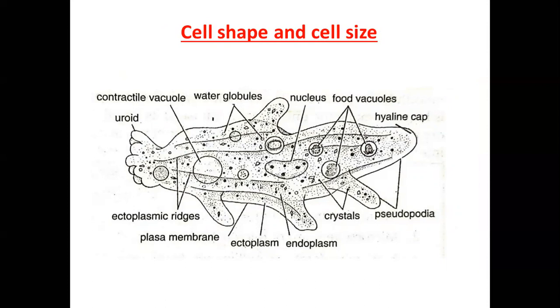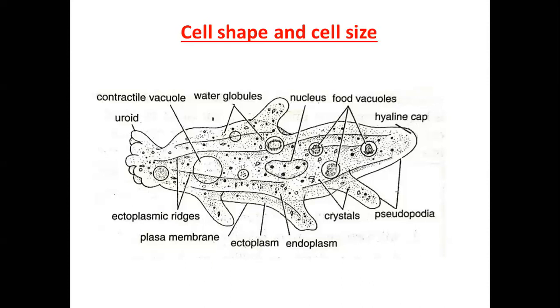Variable or irregular shape occurs in case of amoeba and white blood cells too, leukocytes, that also you have studied. In fact, leukocytes are spherical in circulating blood, but in other conditions, they may produce pseudopodia and become irregular in shape. Fixed shape of the cell occurs in most plants and animals, including euglena and paramecium. In unicellular organisms, the cell shape is maintained by tough plasma membrane, example, paramecium, and exoskeleton, example, polystomella.